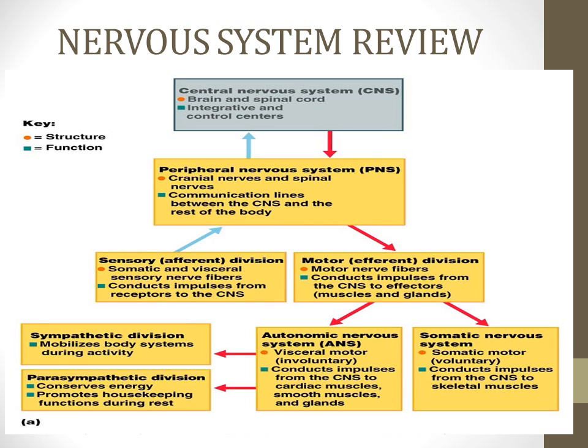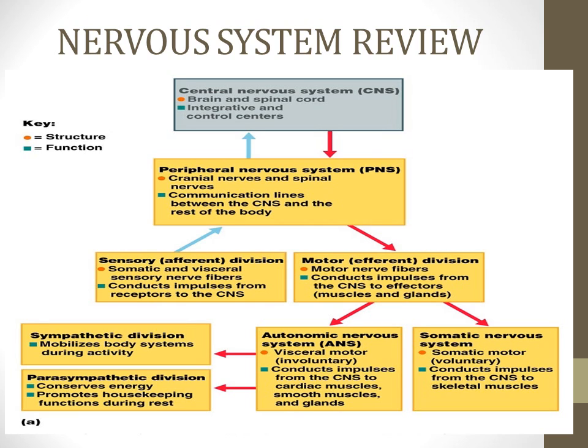And so let's break out the motor or efferent division a little bit further. That's broken down into two basic subsystems. First is the somatic motor nervous system. This is the voluntary portion of the efferent division. And these motor nerve fibers conduct impulses from the central nervous system to, of course, the skeletal muscles, for example, the bicep muscles and the tricep muscles, and all those little tiny muscles in the hands, which we'll get into as we go. And then also the motor efferent division has the autonomic nervous system division, of which there's the sympathetic and the parasympathetic divisions.